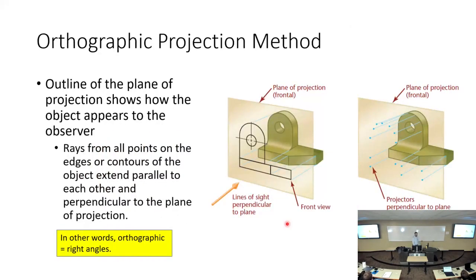So what we're doing with this orthogonal projection method, and I'll say this is probably getting a little bit into the weeds for a first day understanding of this. But when we generate an orthographic projection, the idea is, do you remember, probably in a high school art class, where you would draw 3D objects in perspective, and you would draw everything going towards a given point? We're not really doing that in engineering drawings.